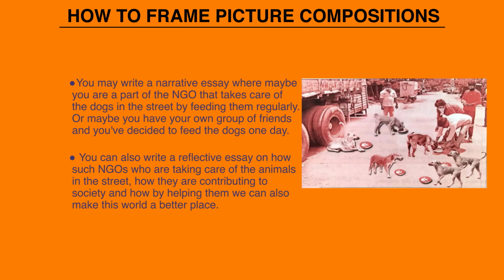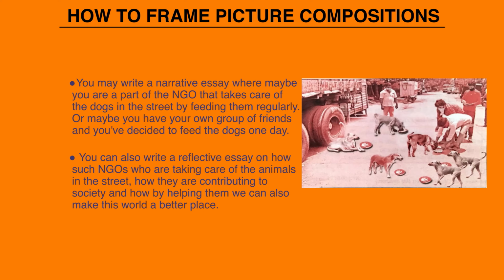So based on that, you can write either a reflective essay on it, where you state your own thoughts about how such groups of people, such NGOs, are taking care of the animals. There are many NGOs who are taking care of human beings, who are really helping people out when they are in need of oxygen cylinders, or there are certain groups that are setting up websites to help people out with information about hospitals and ventilators and vacancies in different hospitals, where to get oxygen cylinders, how you can consult doctors, book appointments, and so on.